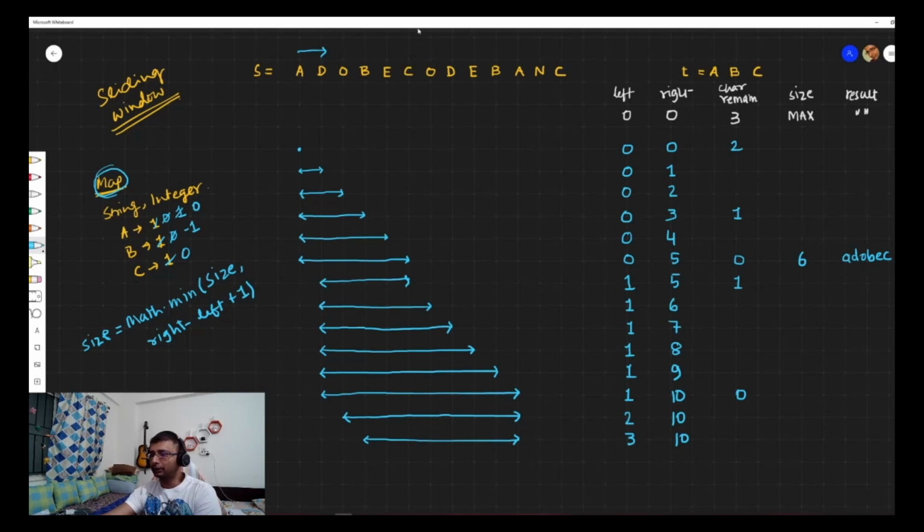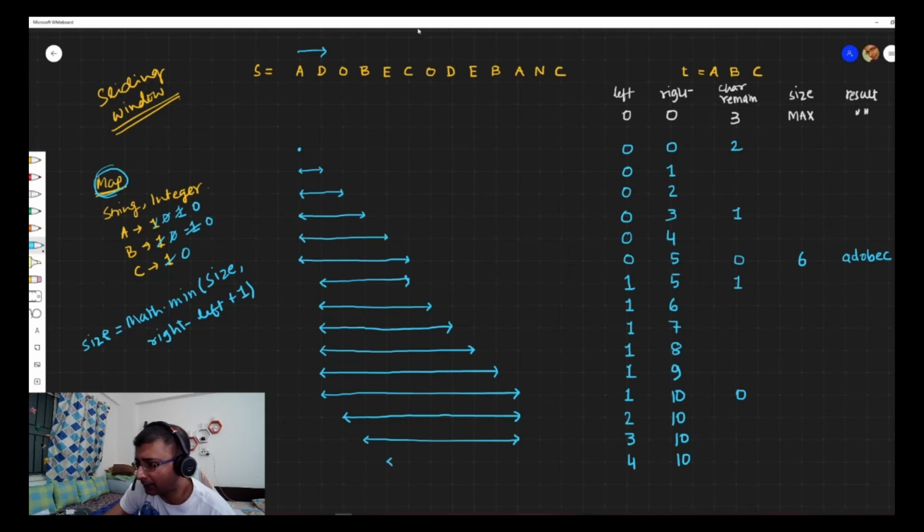So I come to a window wherein I have a B. And mind, in all these cases wherein I am moving my left, I am comparing my result, but since my result is not any better, I am not talking about them. We'll talk again when we have a better result. And over here you can see that we have a B. So we are leaving this B now, right? It will be released by this character. So we are going to remove this and put it to 0. So this comes to 4 and 10 now.